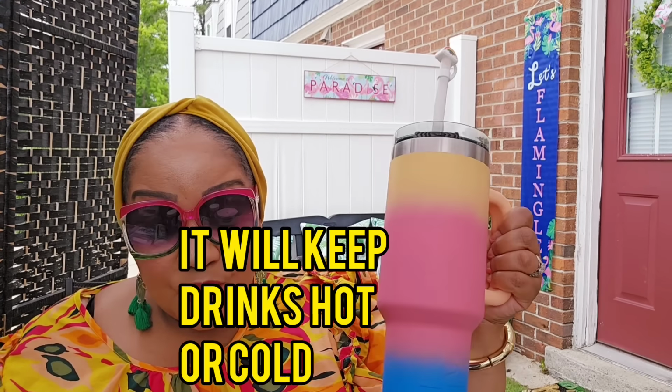It keeps your drinks cold, guys. $14.97 at Walmart. There's different colors if you don't like this ombre one. They have black, white, pink, lavender. I don't know if they have green, but Ozark Trail is the brand. Get you one if you just want to be cool.